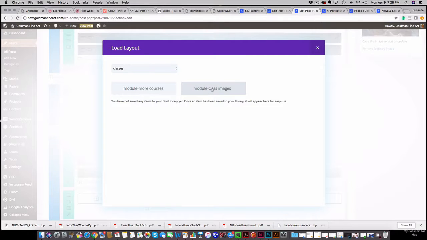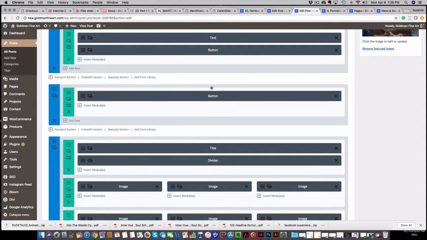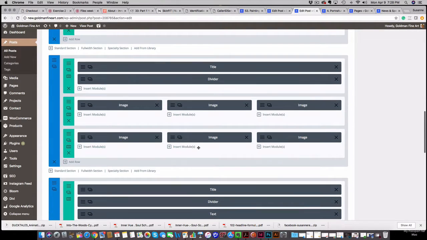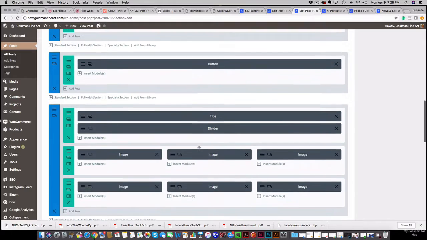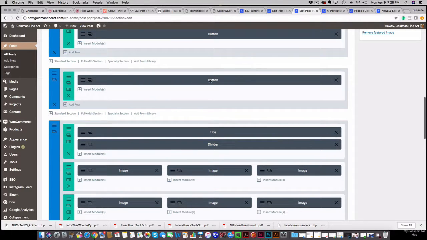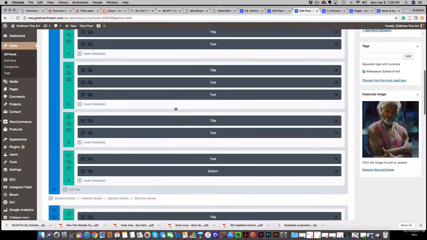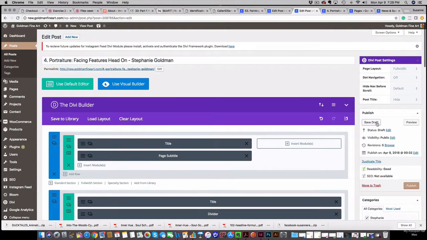So obviously this is the one that has the additional images on it. And here it is. Like magic, there it is. And then this button you wanted to take out, all you have to do is delete it. So we're going to save the draft and that's it. That's how you use the modules.